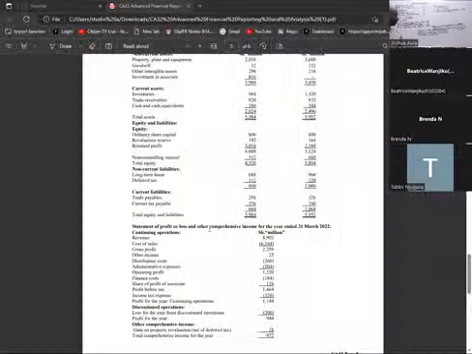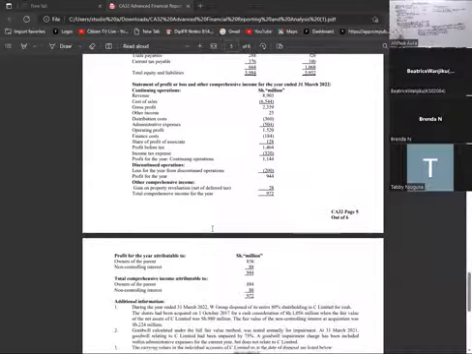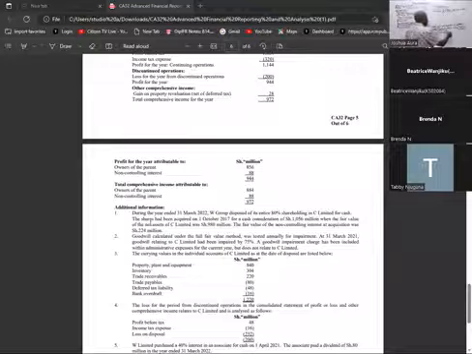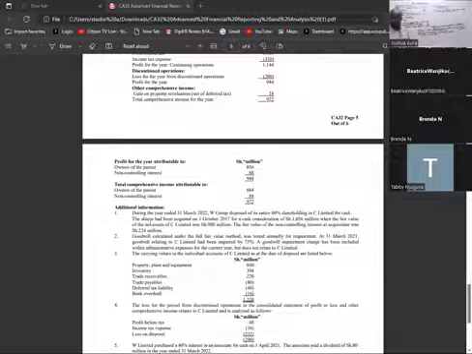So, ladies and gentlemen, purchase consideration for this subsidiary that was disposed during the year ended 31st March 2022. W Group disposed of its entire 80% shareholding in C Limited for cash. The shares had been acquired on 1st October 2017 for a cash consideration of 1056. So the cash paid by the parent was 1056. The fair value of the net assets of C was 1980, this will come later. The fair value of NCI at acquisition was 224.